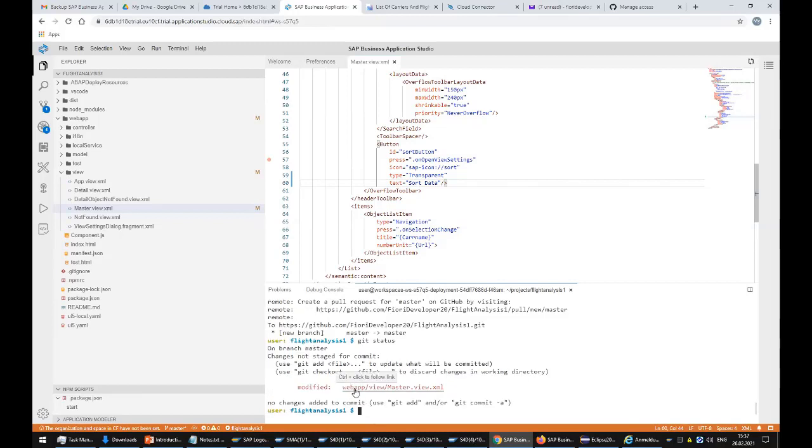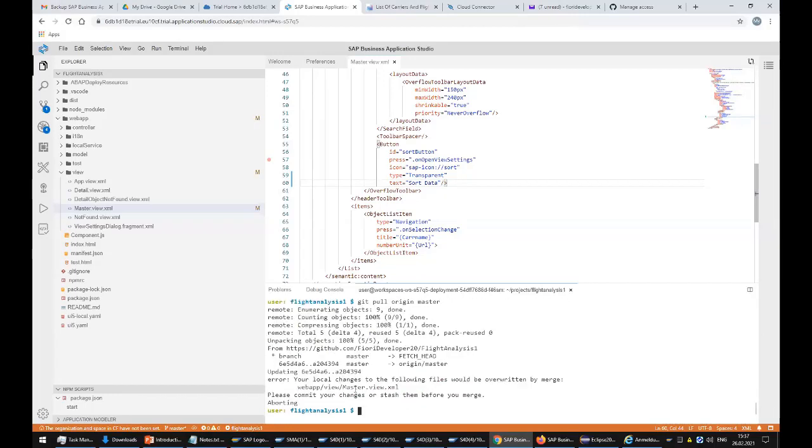So it says, all right, you have modified master.view.xml. And so now, again, using the command line prompt, this time I'm going to do git and I'm going to do pull. Pull is just the opposite of push, that's all. So it's basically a refresh. So I'm going to pull based on my origin URL. So that's going to be the URL for the repository in GitHub. And of course, I want the master branch, like so.